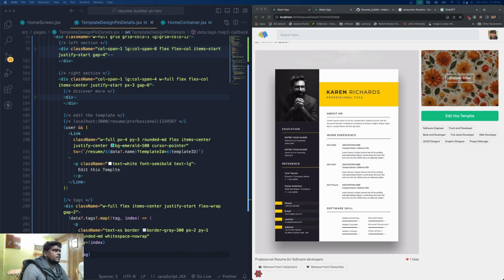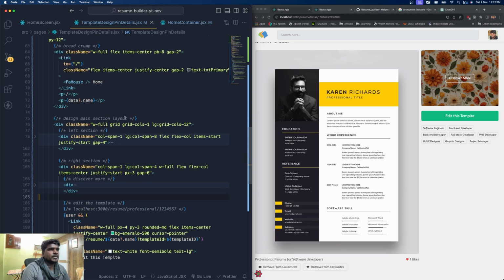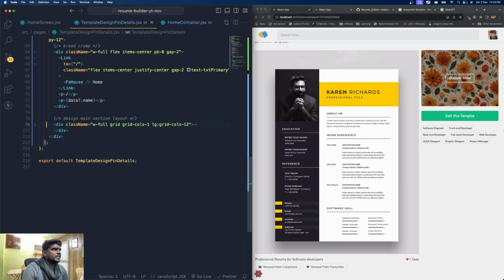All right then. So far we have successfully finished the main UI part and everything. Now we have to display the similar posts. We need to show suggestions for the users, so similar kinds of templates. Let's go ahead and do that. What we have to do is, this is the place where the grid is being completed. Right after this grid ends, I'm going to show the suggestions for similar templates.